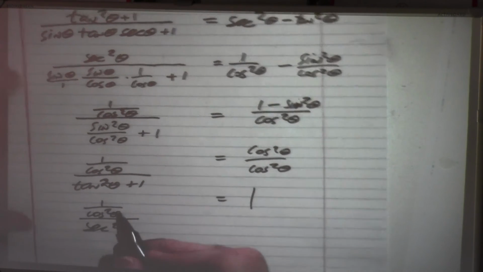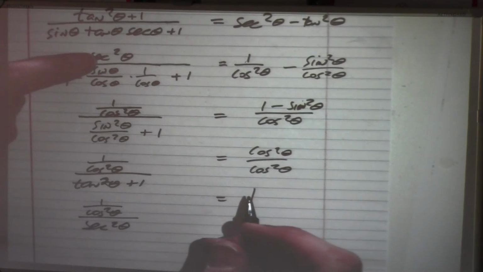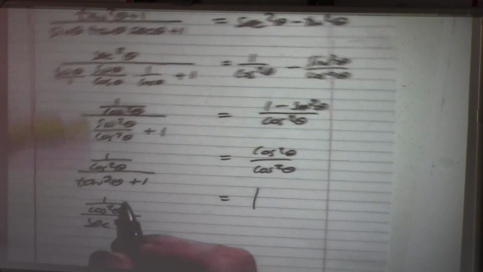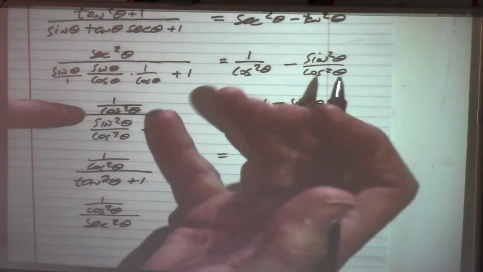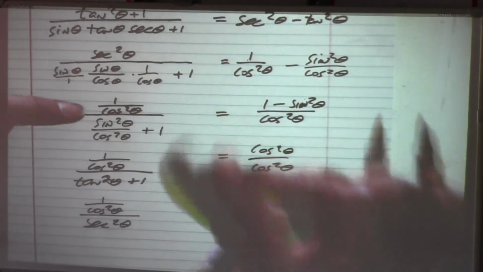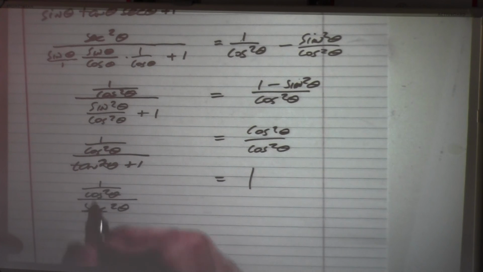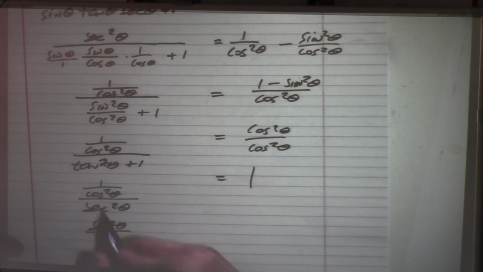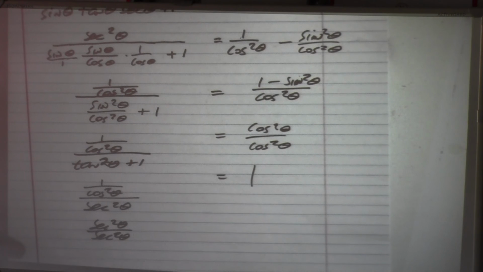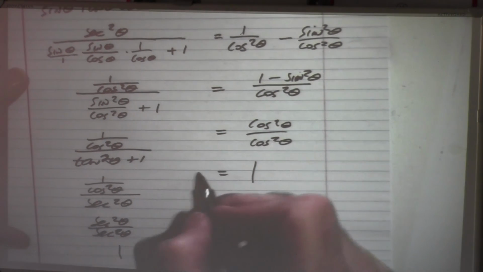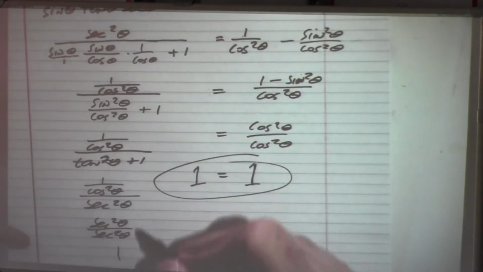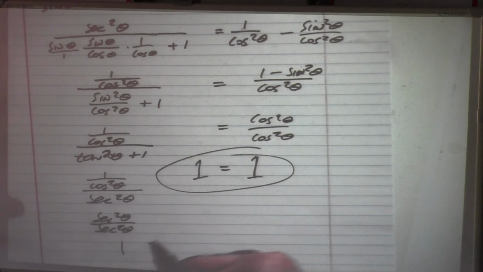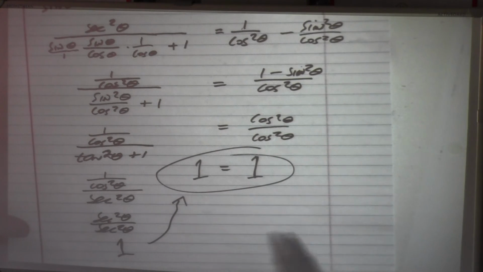Ooh, this is actually secant squared theta. Remember that from before? So it looks like I'm going to have to change that back to secant squared theta. I didn't need to change that to 1 over cosine squared theta, but at that time I didn't know that. It might have been more useful to have it there, because usually it is. In this case it wasn't, but it doesn't hurt. I can go ahead and change that to secant squared theta, and then the bottom secant squared theta, and that is 1. So we get 1 equals 1. Yay! We have to go down further on this side, but we did indeed get 1.